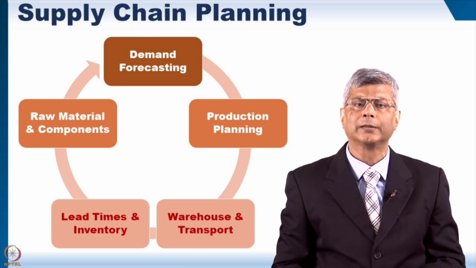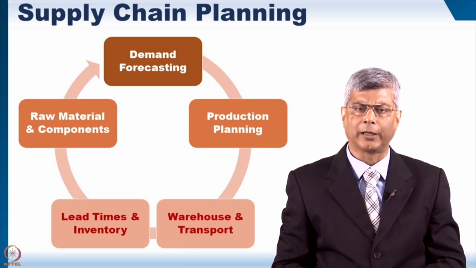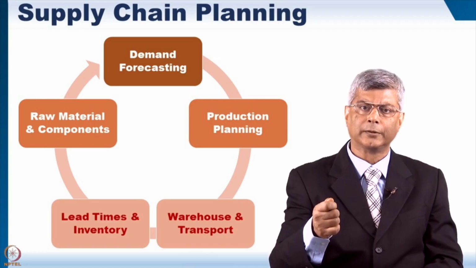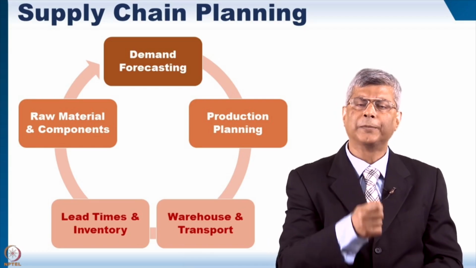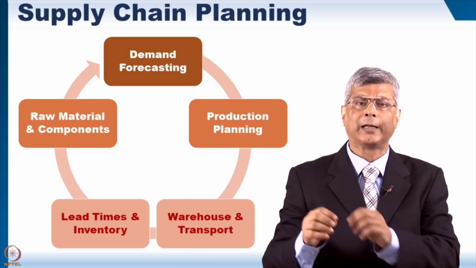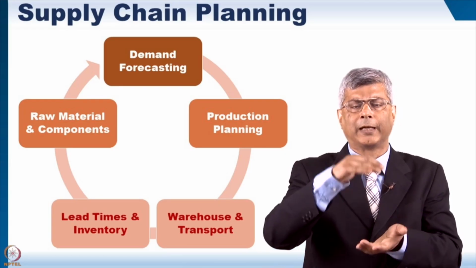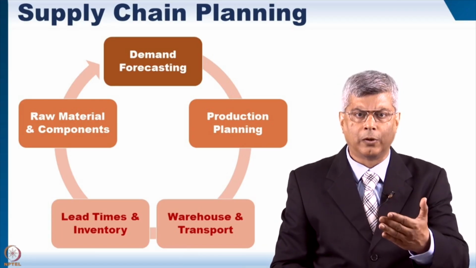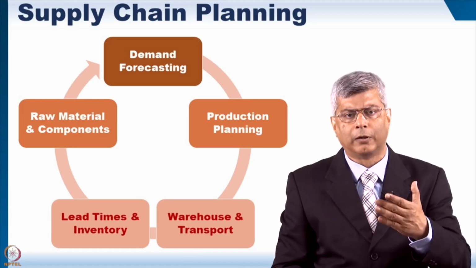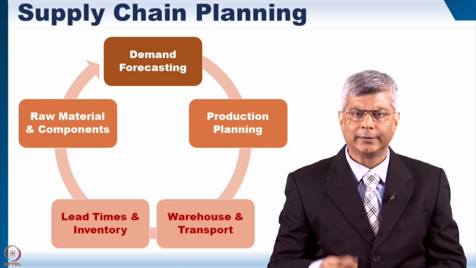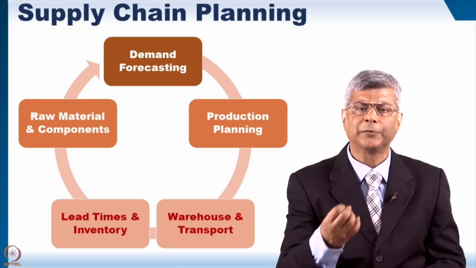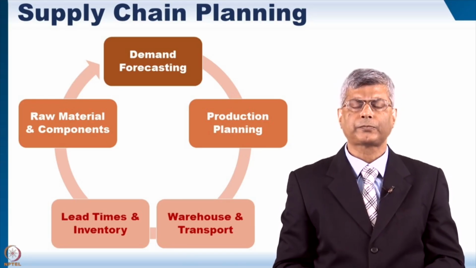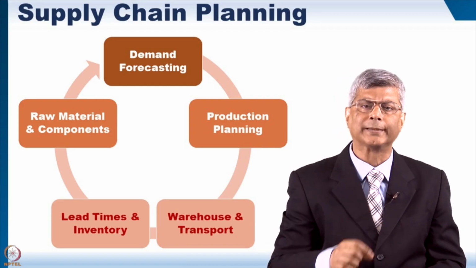But the complexity is that a company may have many kinds of products. And therefore, you have to forecast demand for hundreds, sometimes thousands of individual product lines. A small size, medium size, large size. Think about, let's say, Levi's jeans, or lipstick, or a fashion bag, or a fashion dress. There can be thousands of types of dress. Lipsticks can be in thousands of colors. So you have to forecast, and therefore it becomes a very complex exercise.